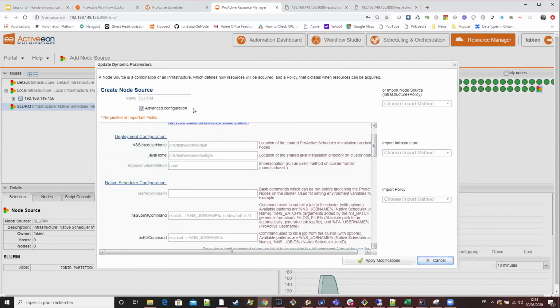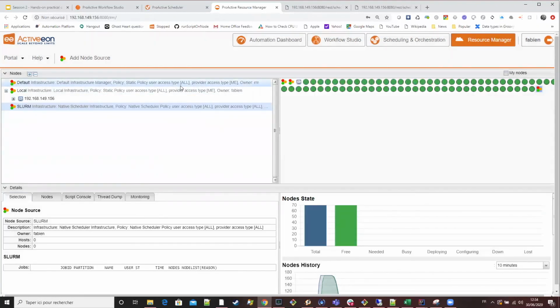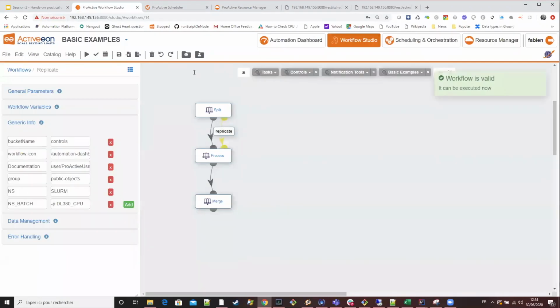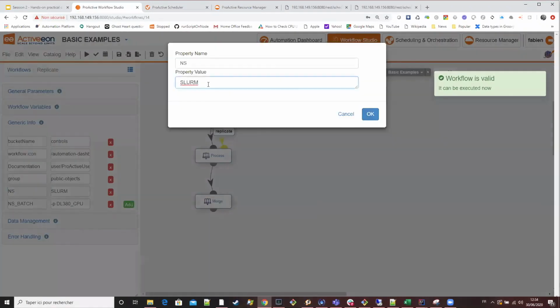And actually, we can also configure several Slurm node sources, right? Yes, we can have multiple Slurm node sources. That's right. In that case, you can use the NS generic information to choose one Slurm node source or the other one.